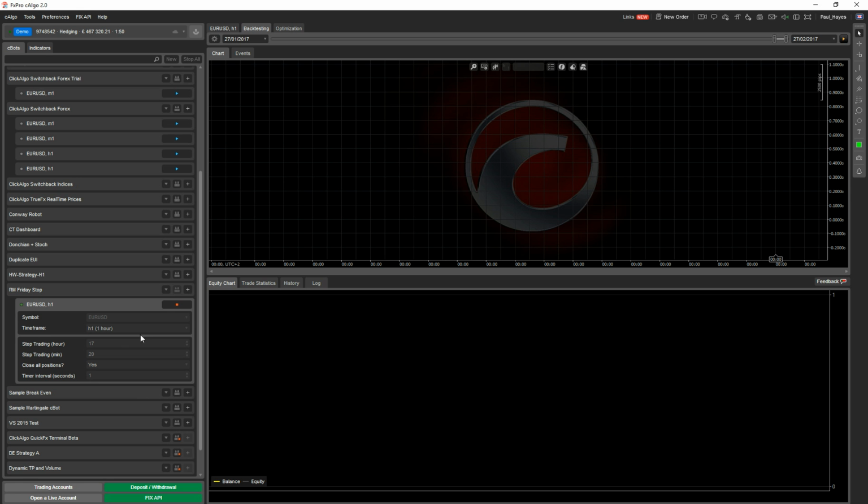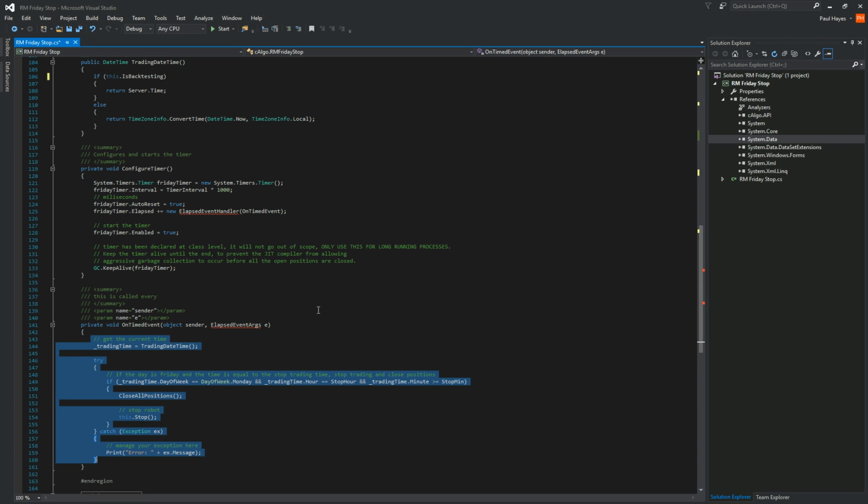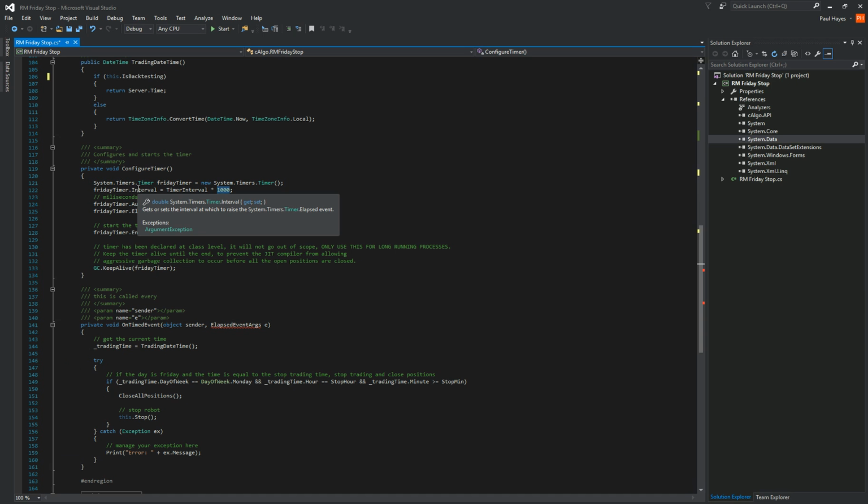Because the parameter value is 1, we put it as 1 second, but if you times it by 1000, it becomes 1000 milliseconds. So the timer interval needs to be milliseconds, and that's why I've timed it by 1000. Again, that will just check every second, but you might want the timer to run less often because it takes up resources every time it runs. You might want it only to run every minute, or whatever time. All these other values are just the timer settings for them to work.